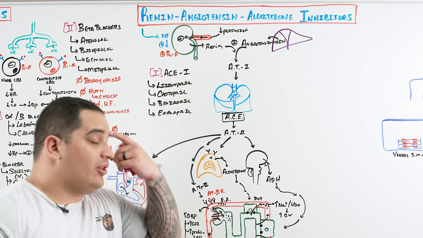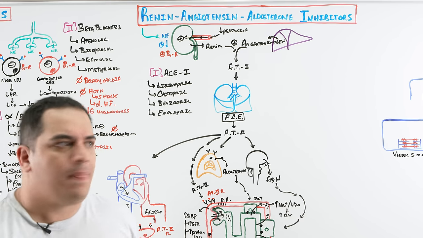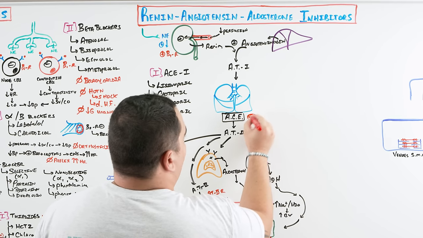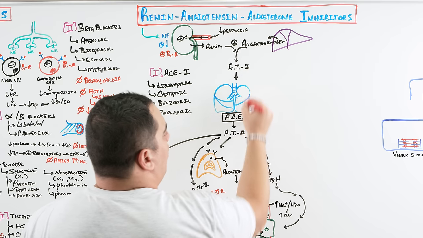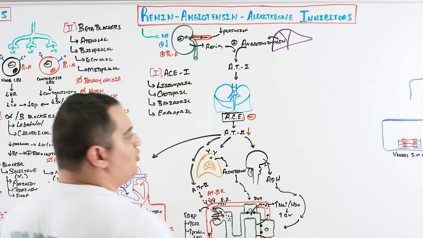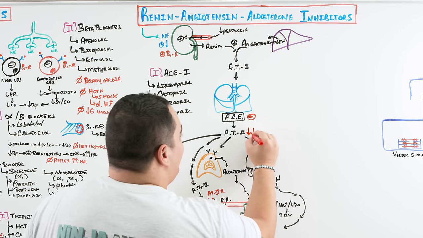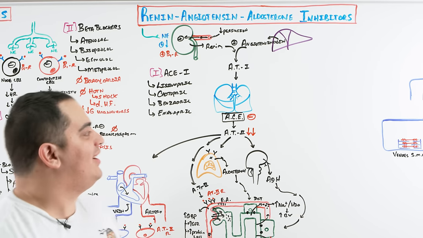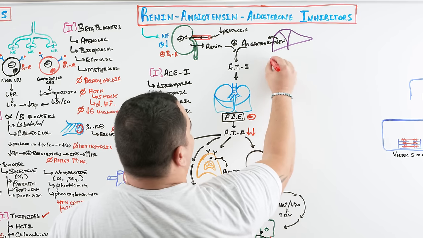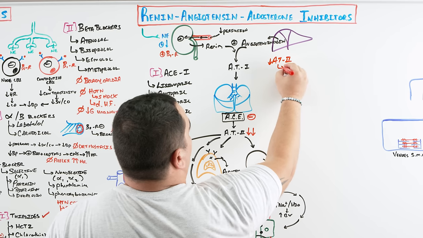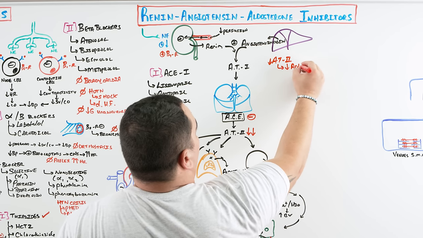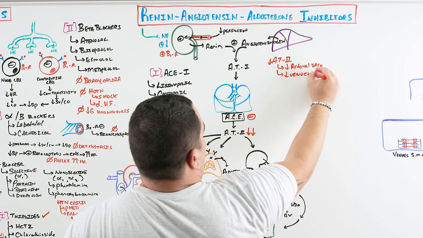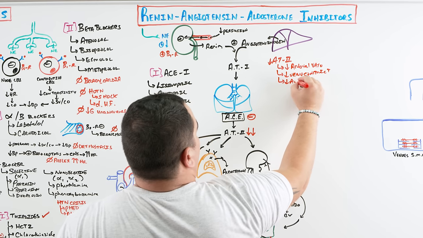Now, with these particular drugs, you're wondering how do they actually help with hypertension, right? Well, these ACE inhibitors inhibit the ACE enzyme. If they inhibit the ACE enzyme, they inhibit angiotensin 1 being converted into angiotensin 2. So they subsequently drop the angiotensin 2 levels. If I drop the angiotensin 2 levels, my friends, tell me please, what is the overall effect of this? The overall effect is that I'm going to reduce arterial vasoconstriction. I'm going to reduce venoconstriction. I'm going to reduce aldosterone.